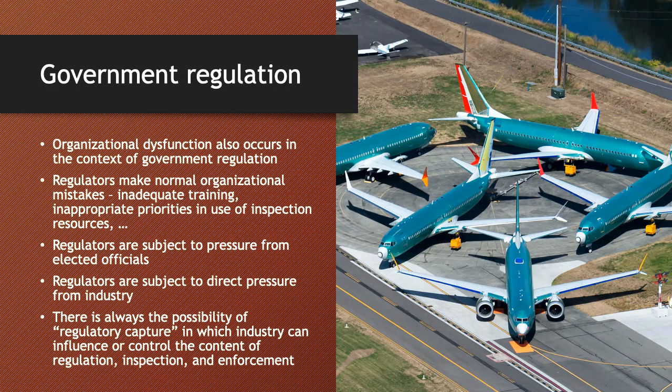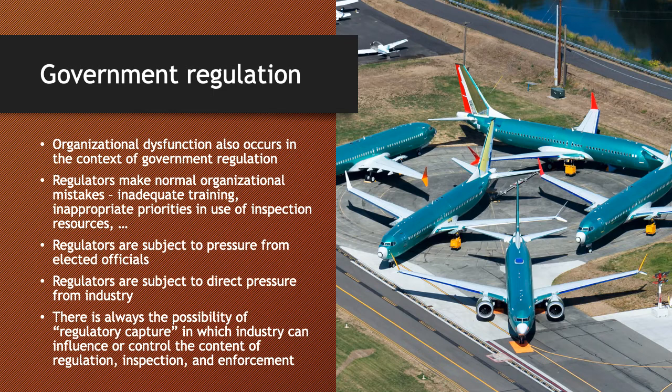So far I've spoken about organizational features that are internal to a firm, internal to a corporation, let's say. But another organizational feature which is highly relevant to safety is the situation of government regulation. And it's probably appropriate that here at the Ford School there is a public policy and governmental angle in this course. But government regulation is a completely crucial and often defective, often dysfunctional part of the process through which we provide for safe operations of dangerous industries.